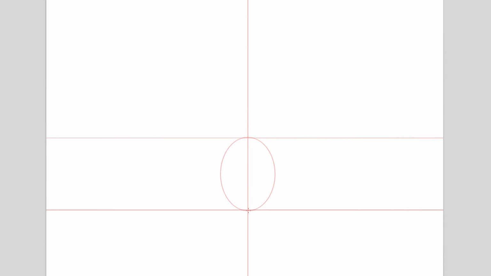I'm going to start here at the bottom of the oval, and I'm drawing the ovary. And I'm just roughly following that oval. And then when I get towards the top, I'm going upwards to draw the style. And the other side back down, keeping it fairly symmetrical, the style. Then around the oval for the ovary.